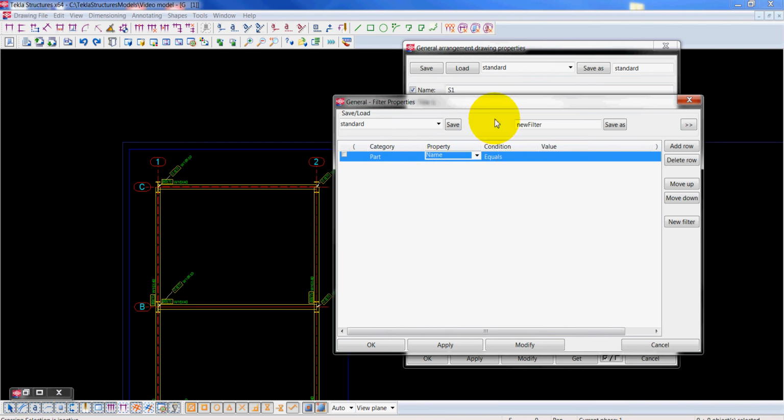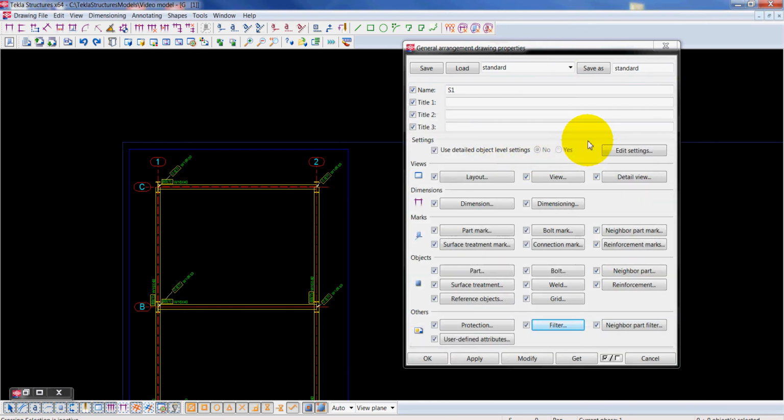These are not things that we're going to get into at this time. I will cover these later. If you need more information on these right now, just please comment. Let me know that you would like to see a video that goes more in depth into this. But right now we're not going to cover this because what I want to go over is the object level settings. And with object level settings, you have to have your filter set, as I said.